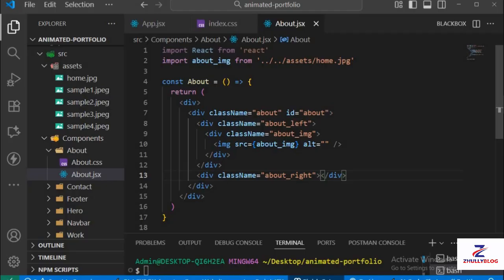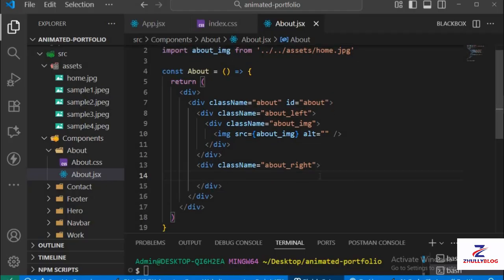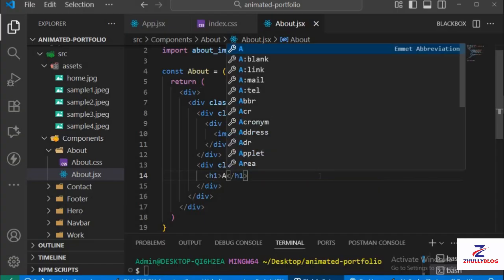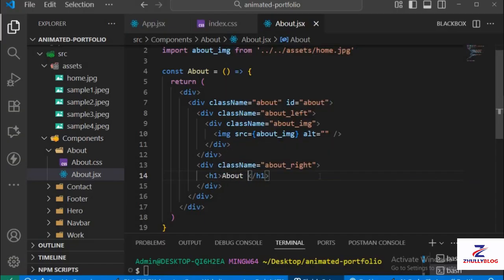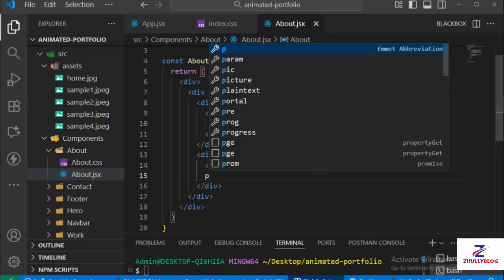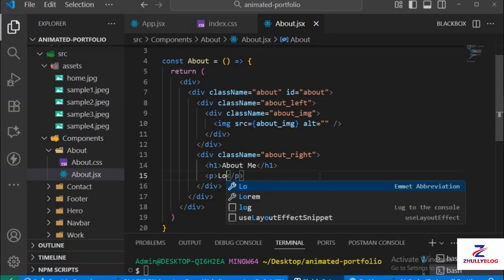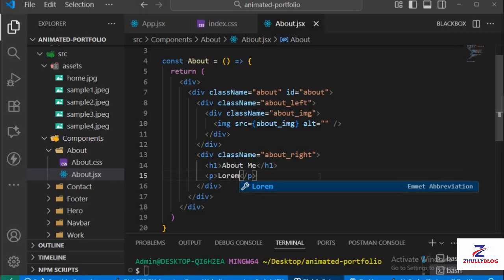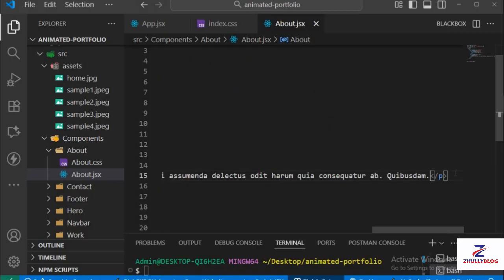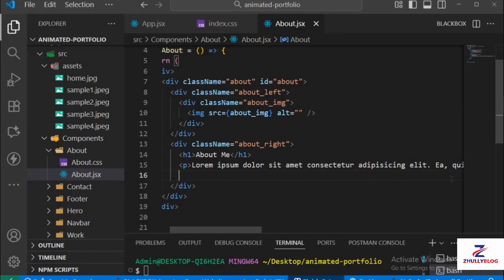Now to the right section, we're going to have an h1 tag that will take this text about me. After that h1 tag, we're going to have a paragraph tag that's going to take this. Then after the paragraph tag, we're going to have a div tag for the buttons.